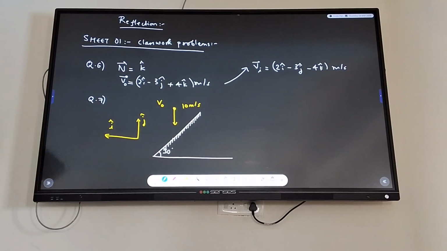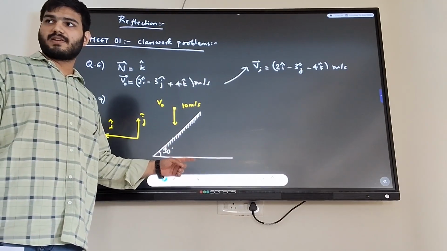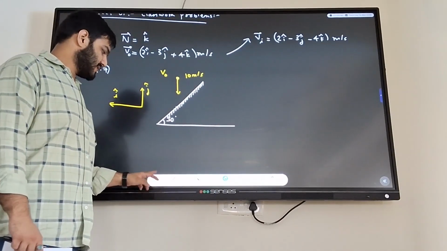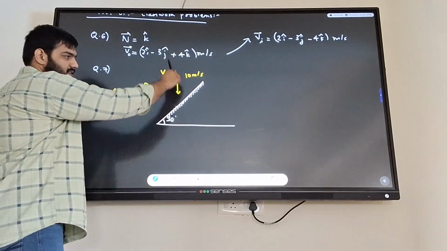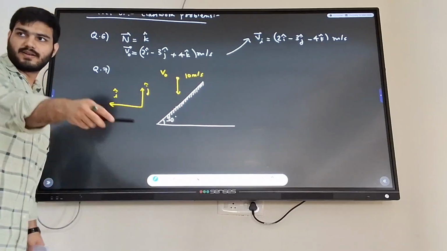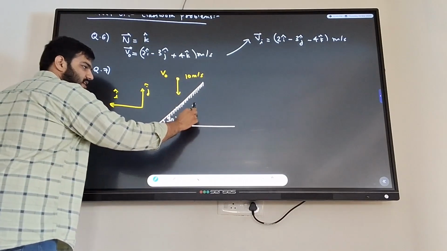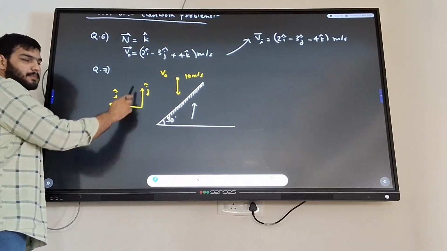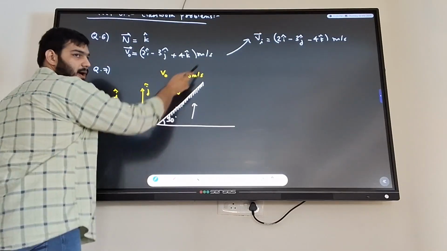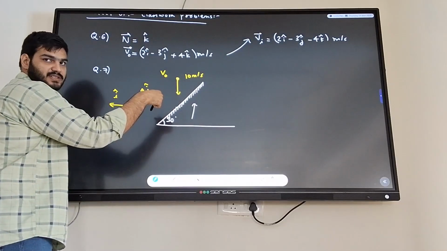Okay then, I'm starting with the question. As I told you, you don't even have to do calculations. Based on the options, it's very easy to conclude something. Understand this: if your object is going to fall downwards, then the image will look like it is coming towards you. So there should be a component in this direction, a component in plus j. Is your object going upwards or downwards? It's going like this, in this fashion.